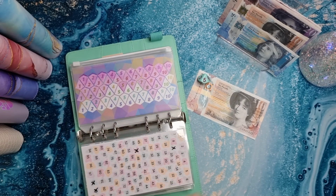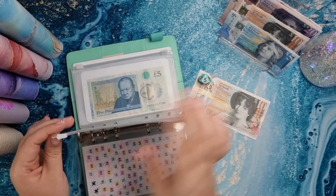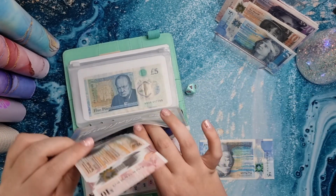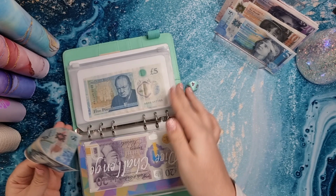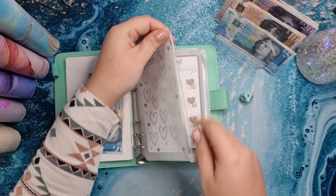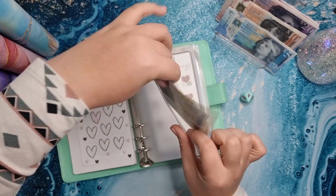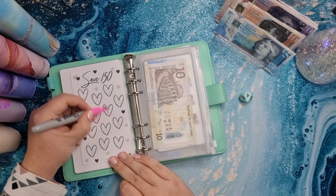This challenge here, for anybody who's new, is going to save me £330, and it's going towards my spending money for Transmit, which is a festival in Glasgow, which I'm absolutely buzzing for. I've actually got my ticket already. But yeah, and then we'll pop this into here. This challenge is from Simple Budgets. I'm just going to pop it in, so I'm going to have 15 altogether. And we'll just do the 5.